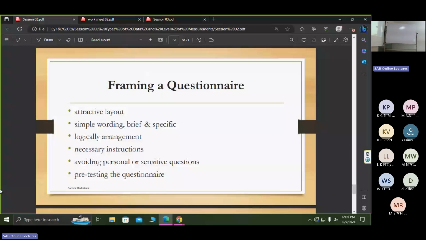Understood? The third point is logical arrangement. The arrangement means the list of questions in the questionnaire. Considering the question type, normally in the first part we insert the simple alternative questions and the multiple choice questions. Understood? Starting from the simple order. Why? When people get the questionnaire and start reading, the first one is a simple alternative, and they just put a tick. Then multiple choice questions. At the end of the questionnaire, normally we put open-end questions. Some respondents do not write anything for those, no worries. The first part is okay.